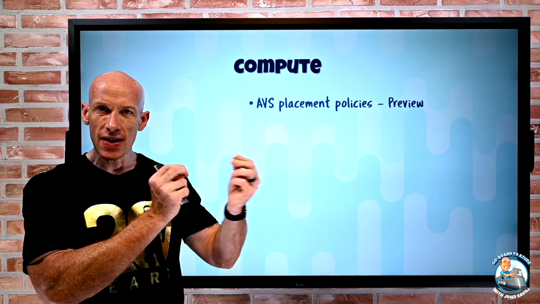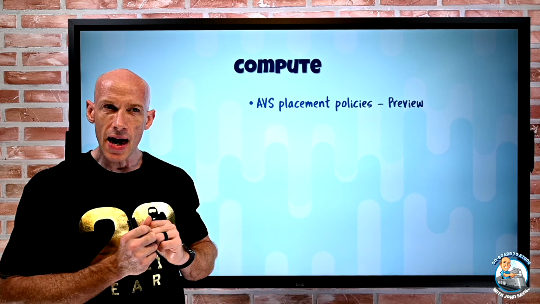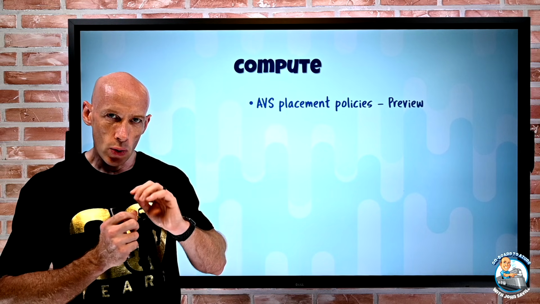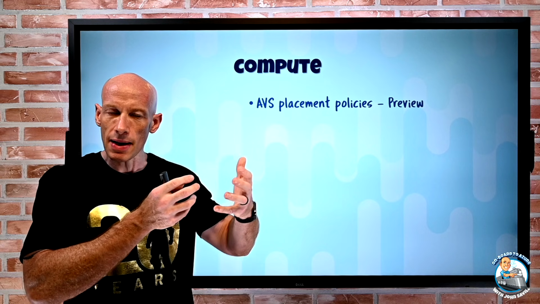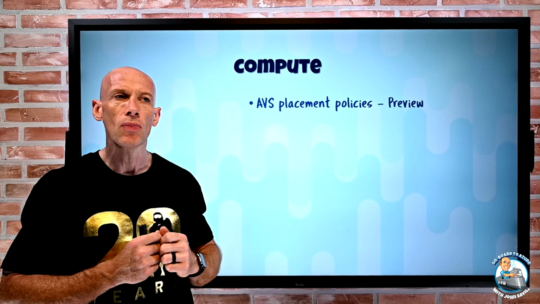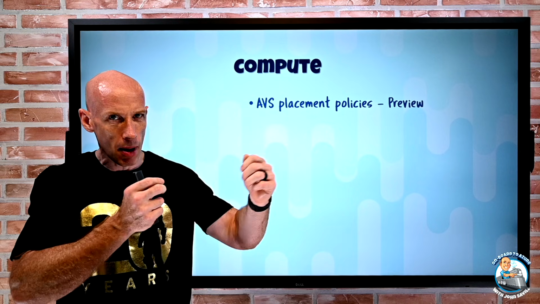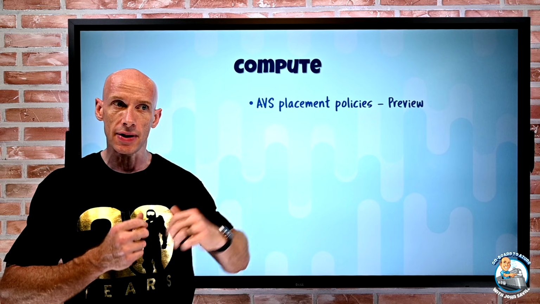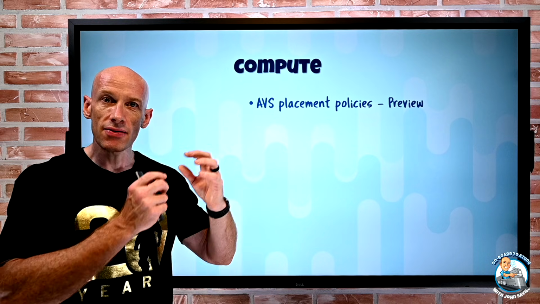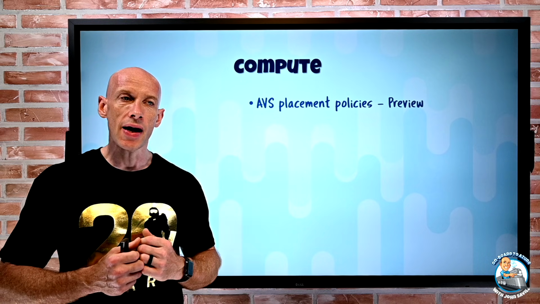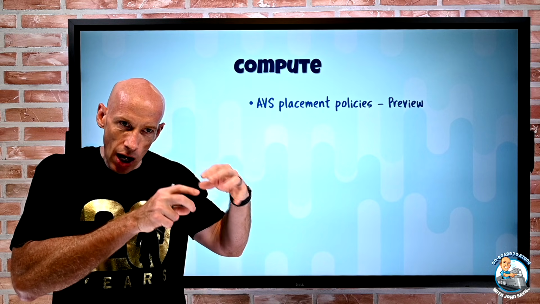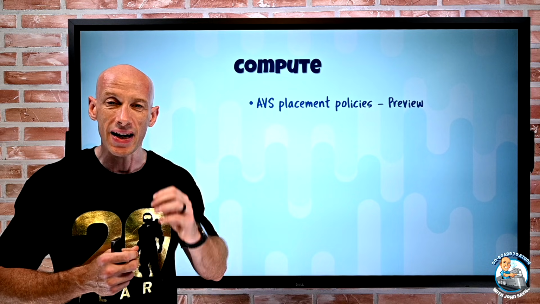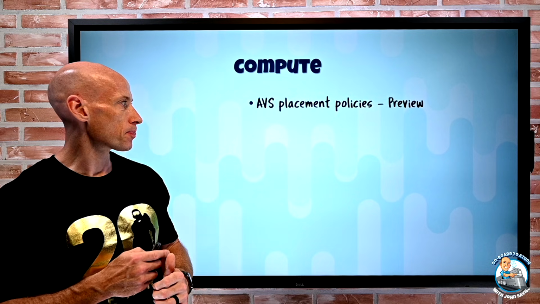There's VM to VM. With the VM to VM, I can either select I want to do an affinity, i.e. keep these VMs close together on the same host, maybe they interact a lot, or I can do an anti-affinity, keep them apart, maybe for resiliency purposes. Then the second type is VM to host. I can say, once again, I want to keep these VMs on the selected host or keep them off of it with an anti-affinity relationship.